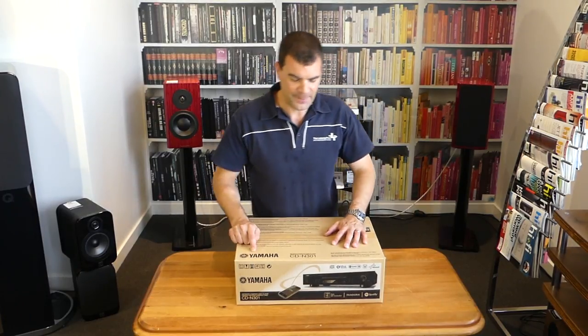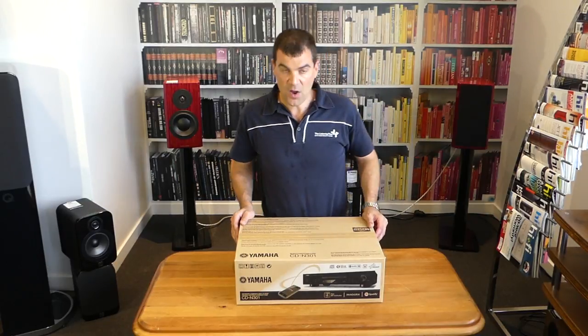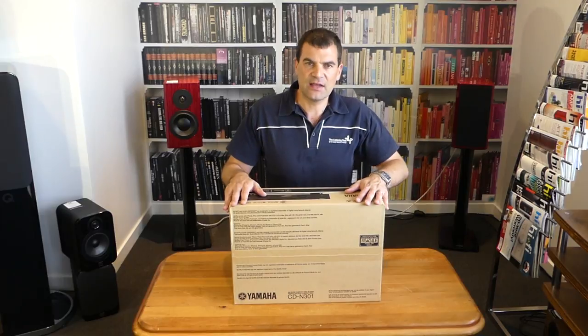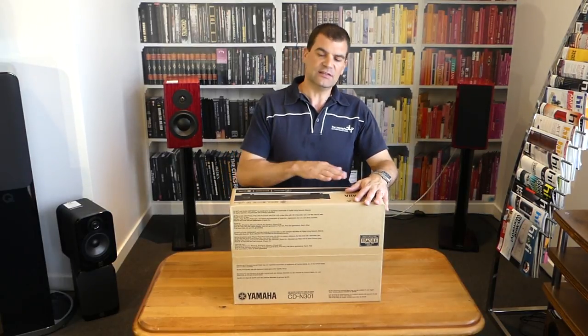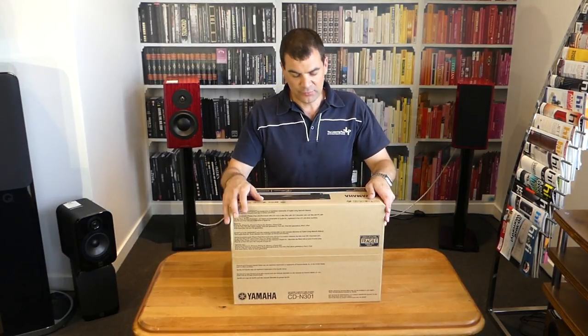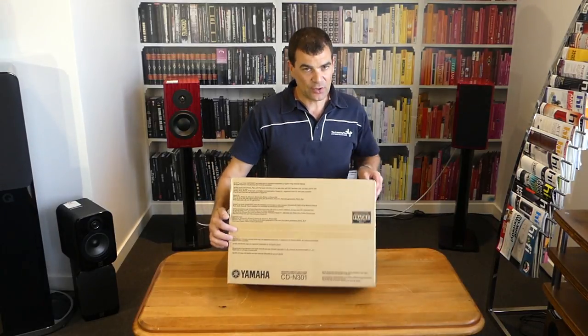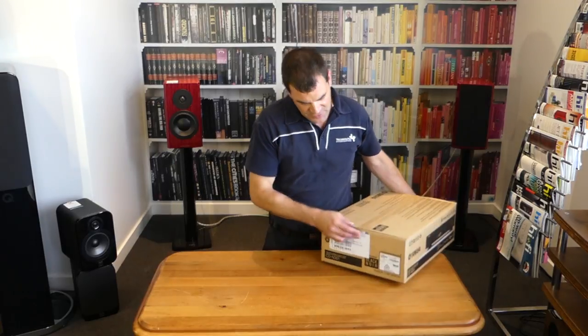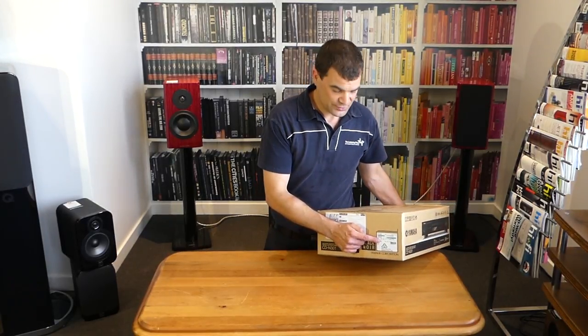Okay, Yamaha CD-N301. Let's have a look. Firstly, like most of Yamaha's boxes, this thing is pretty muted in design. It's a plain brown box. It's sellotape top and bottom, factory taped. Serial number information is just on one edge.